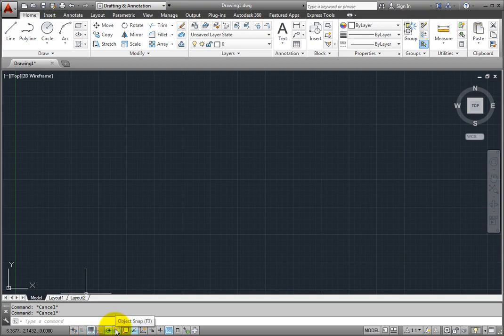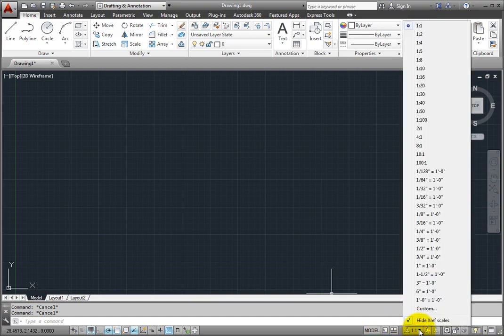and so on. At the far right side of the status bar are a second set of tools, the Application Status Bar, which enables you to control various aspects of AutoCAD. For example, you can toggle between model space and paper space, choose the desired annotation scale, switch workspaces, and so on.